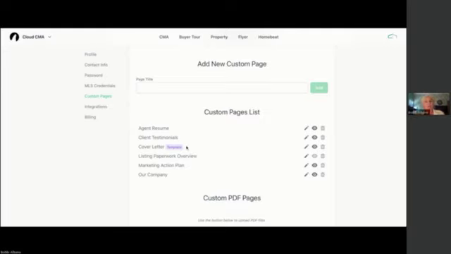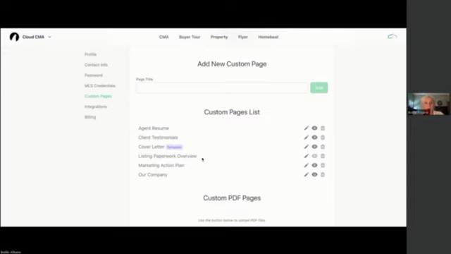You always want to have a cover letter. You always want to introduce yourself to your client, even though you know each other. And it's not like you're brand new, but you do want to present it in a professional and formal way because this is a formal report. You've put some time into it. It is something that is professionally done, and you want to present it that way.